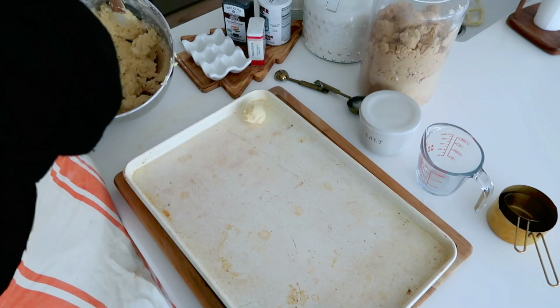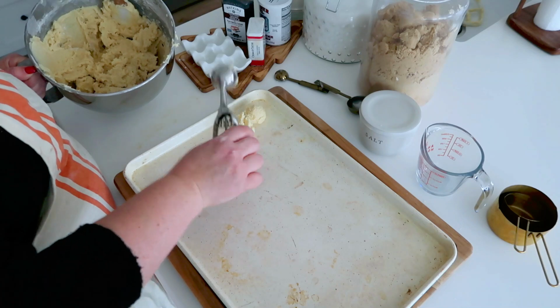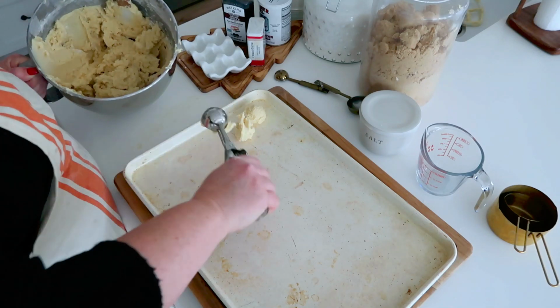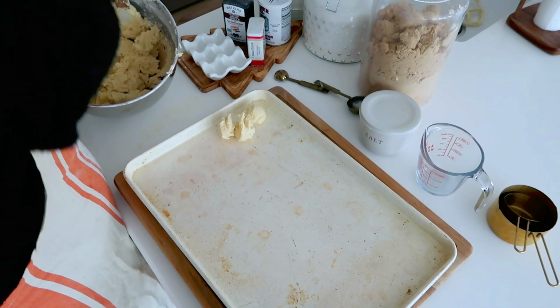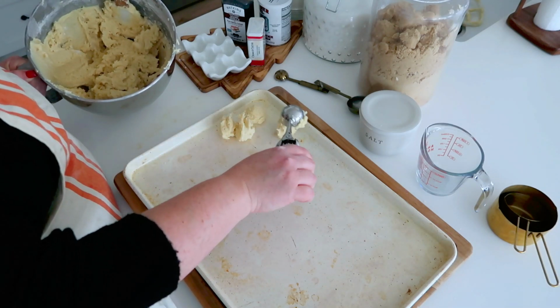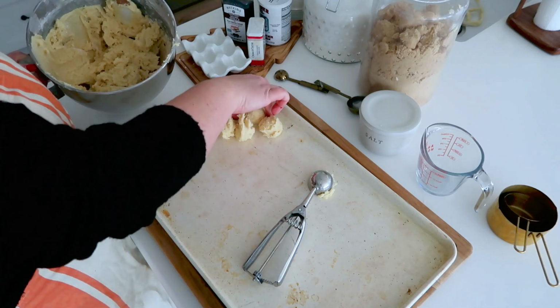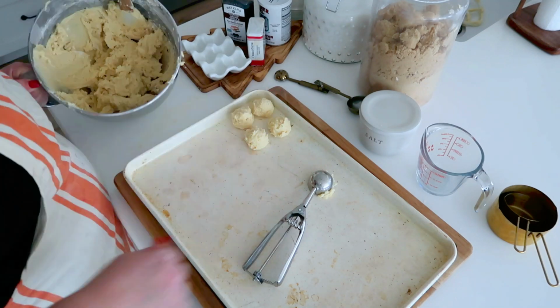You can find these at Michael's, Hobby Lobby, Amazon. I got mine at Hobby Lobby. And this is going to keep all of your cookies the same size, roughly. So I'm just going to scoop all of the batter onto this cookie sheet. I am not worried about forming them right now, other than getting them onto the tray.